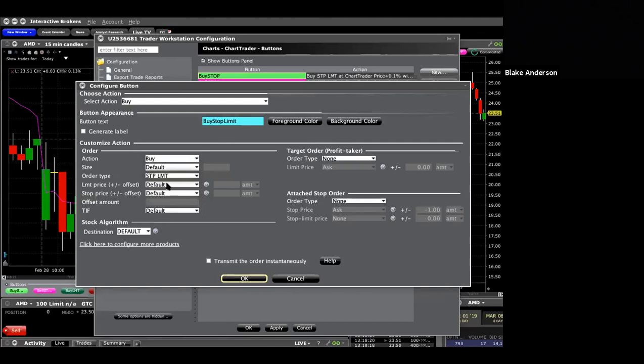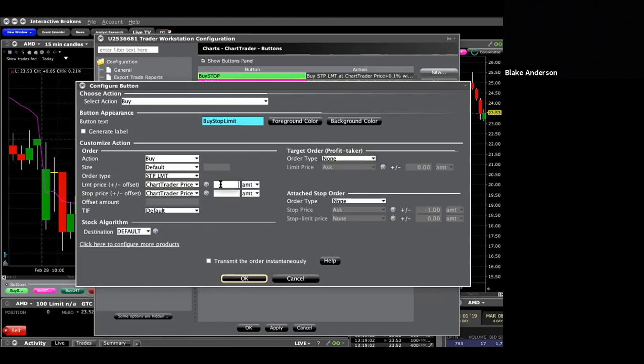And your limit price is, so for all these, actually click on chart trader price, and I'll explain why. If I were to choose the bid here, when I click on the button, it's going to put my cursor exactly where the bid currently is trading. I don't want that. I want the option to go to chart trader, so when I click that button, I can drag my cursor and put it where I want it. That's what chart trader price gives me, rather than when I click the button, it goes into the bid or ask. So just put chart trader for that, and we'll do the same up here. But just know that I always try and use chart trader price.